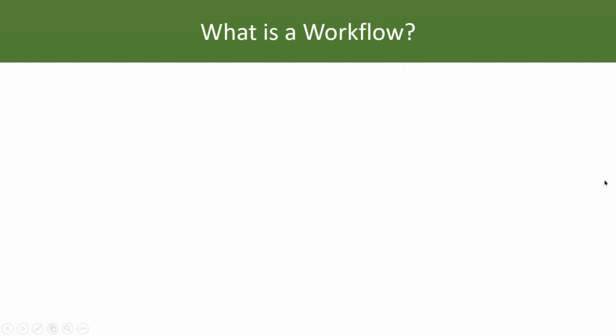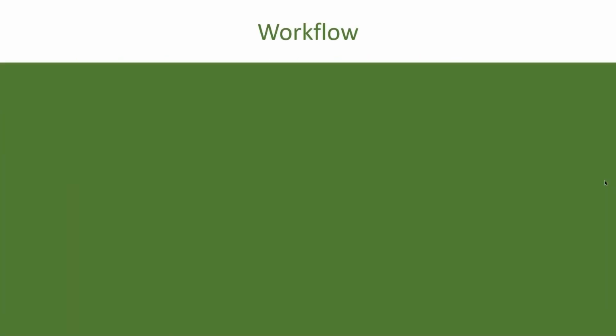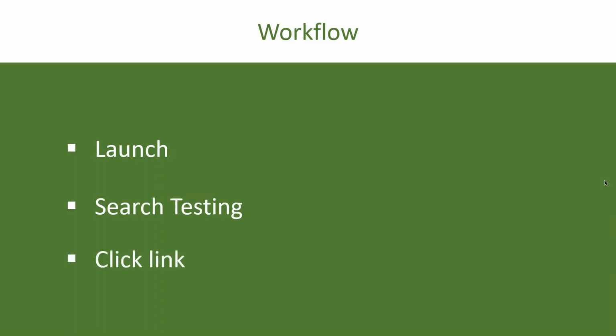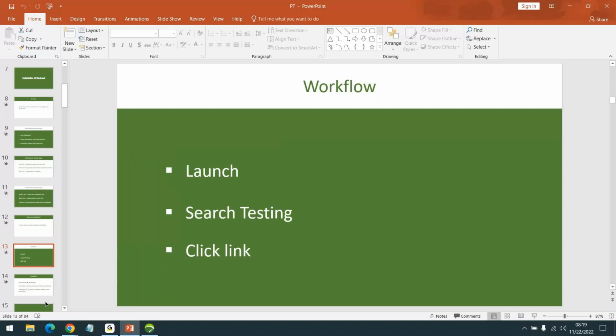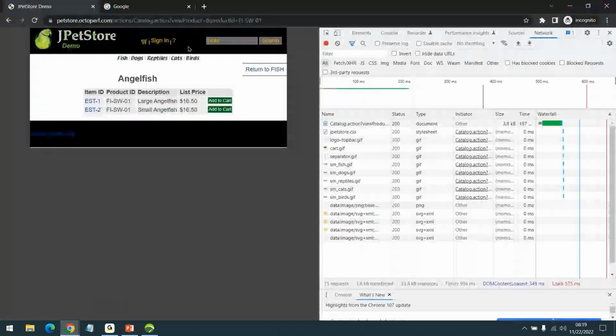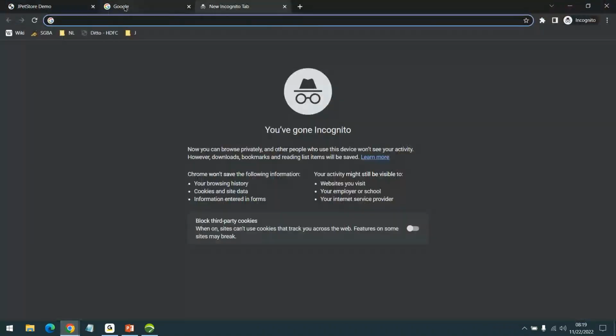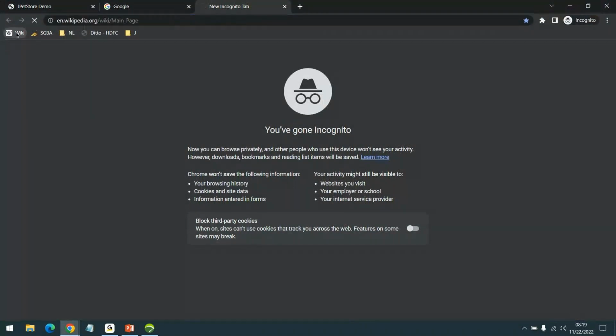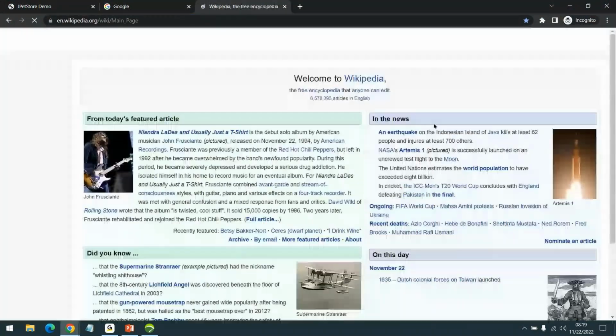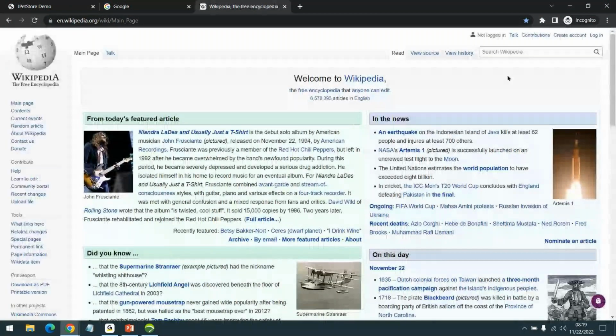So let's look at a small example. I'm going to launch some web page. What I will do is go to Wikipedia. Now here there is a search field.